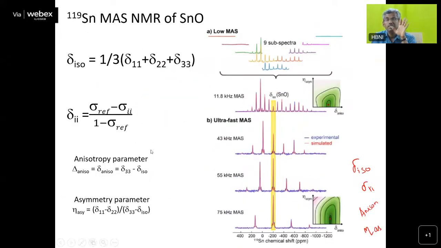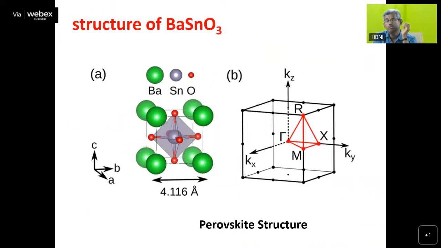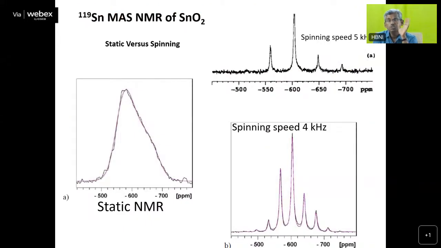So these 4 parameters, please remember, in all solid state NMR patterns, we discuss these 4 parameters. From all solid state NMR patterns, these 4 parameters can be evaluated and compared. Depending upon the environment change, these parameters will keep on changing. Now let us go back to the original position. So this we have discussed.